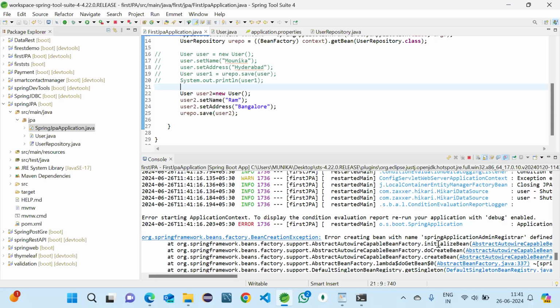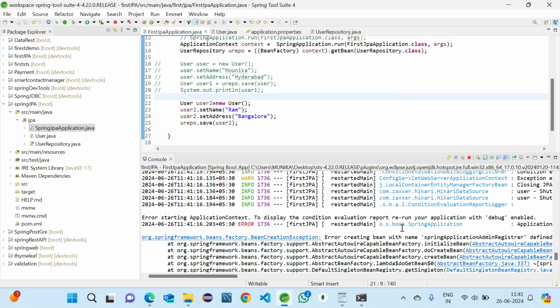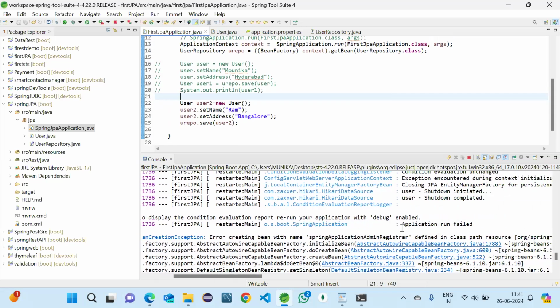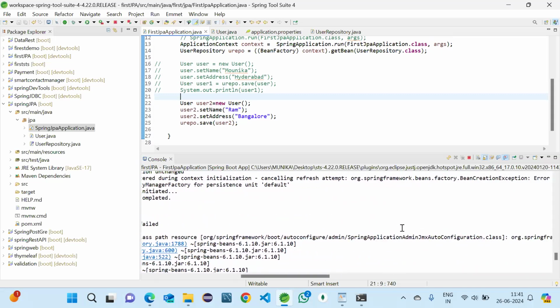Error creating bean with name Spring application admin registrar, where we are using it.